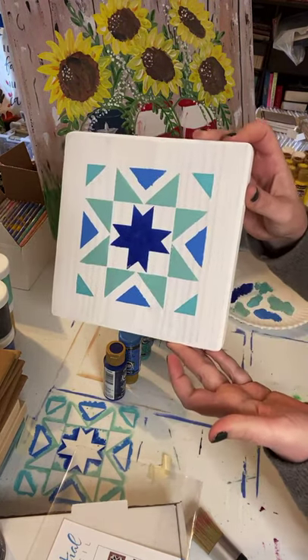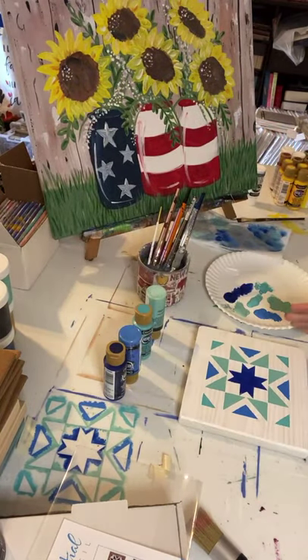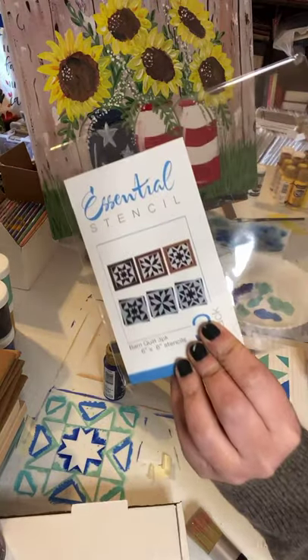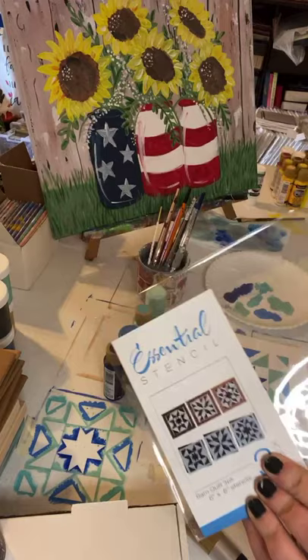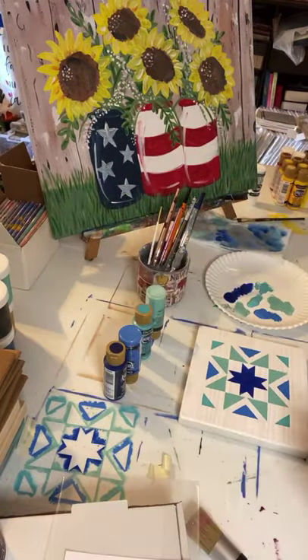This cutie pie is on Essential Stencil. I think I got all three of these for like $10 or maybe $8 or $13 - it wasn't that much. They will give you some good deals and they're good reusable stencils that you can use over and over. That's it y'all - I've got a class to go take in a few minutes. Have a great day, I'll see y'all later!